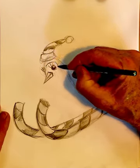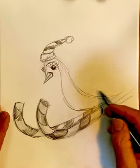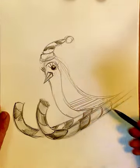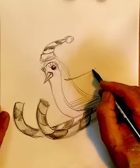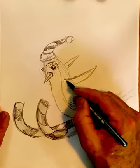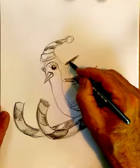Here's its little face. Here's the dark part of the penguin. Kind of goes like this. Comes along and then it goes back toward the tail. So this is going to be the dark side of the penguin. This is going to be its tummy, the light side, like that, okay? And to make it really look like it's going fast, I'm gonna have its wings just flying back behind it like that. And the other wing, just the end of it sticking out like that. And I'm gonna make the penguin's wing dark on top, and I'll leave it kind of light on the bottom. Dark on the top and lighter on the bottom.